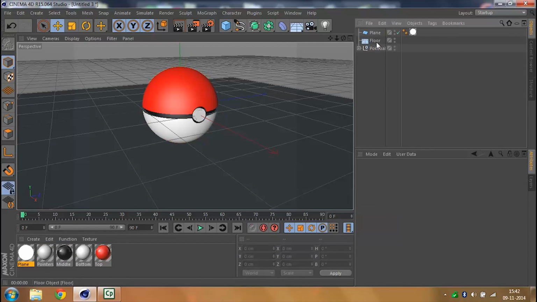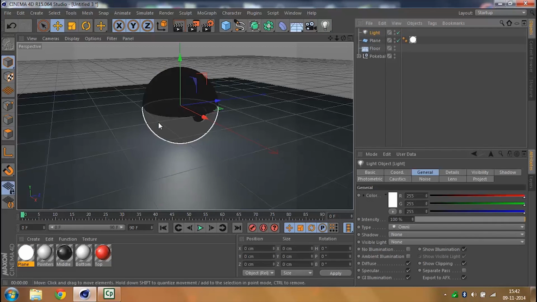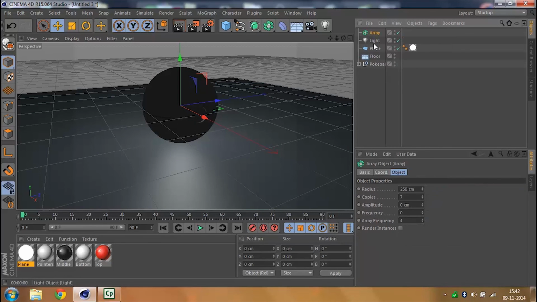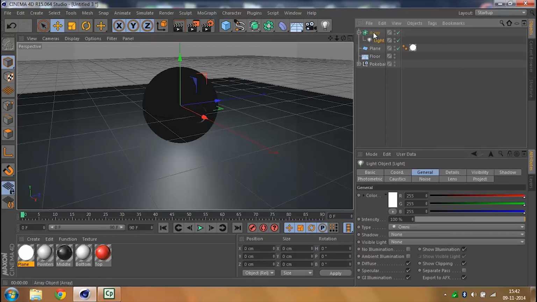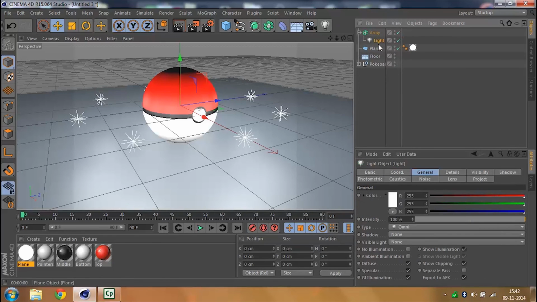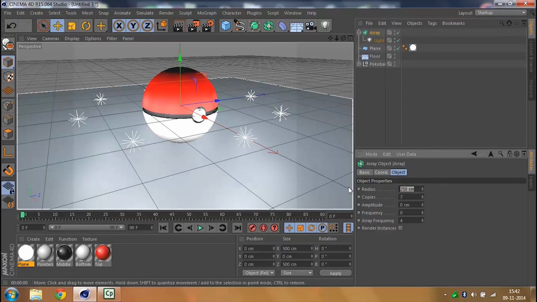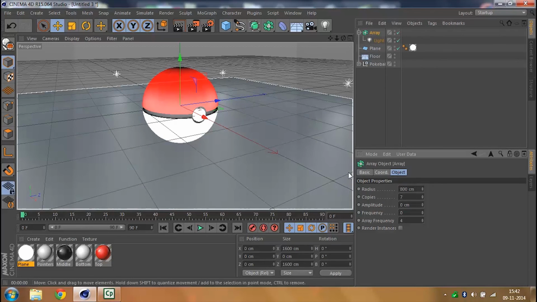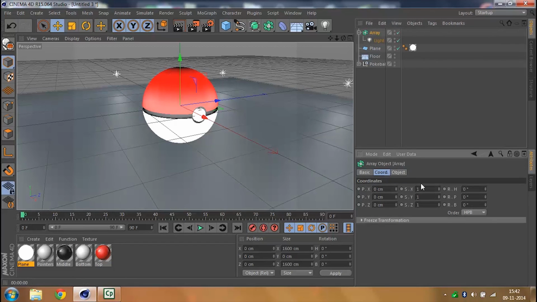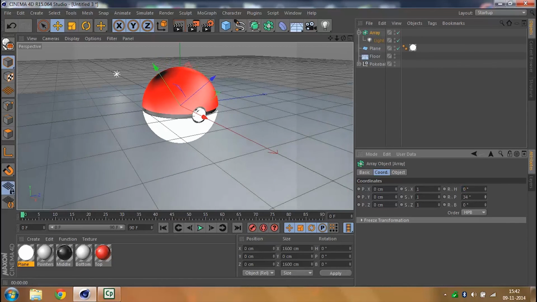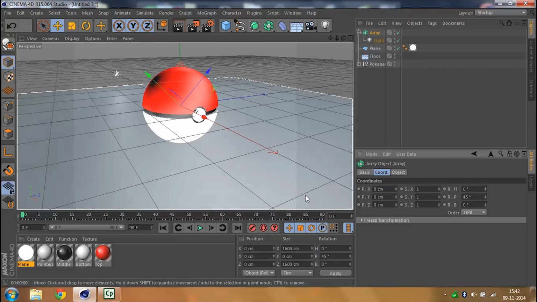So now I'm going to add some lights. For that I click on light and then I go to my array and get the light under the array, and then change the radius to something like 800, and I'm also thinking of rotating my array by an angle of 45 degrees along the pitch to make it look something like this.